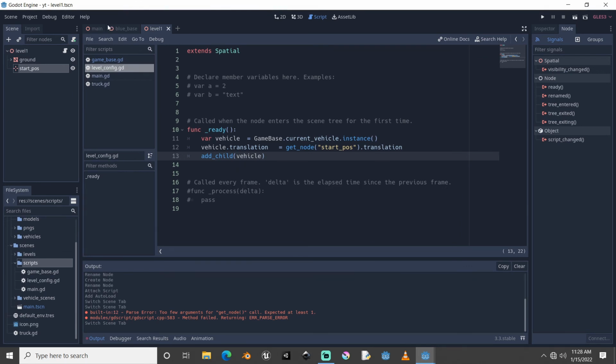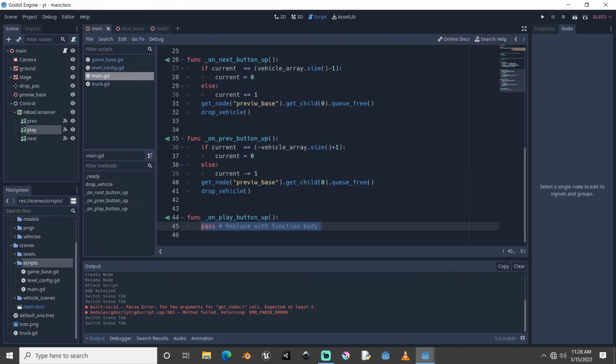Go to our main, to our play button, and write instruction for our play button base. Let's set our game base dot current vehicle to vehicle array dot current.